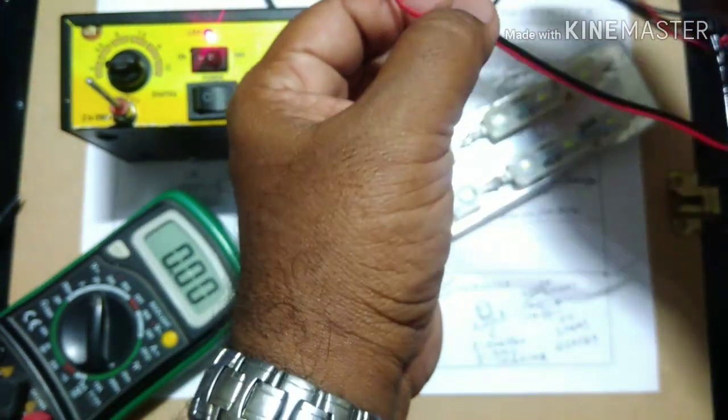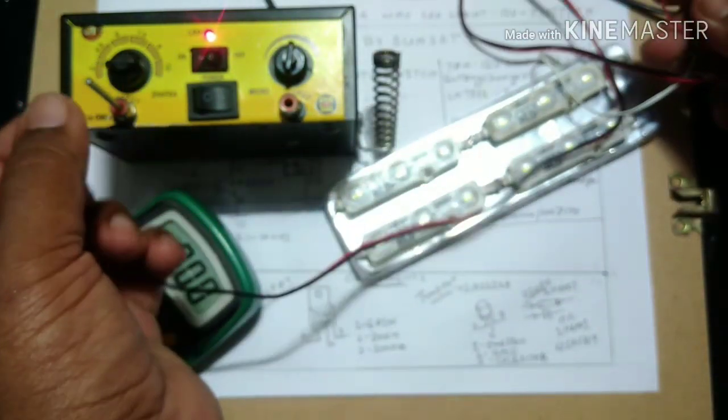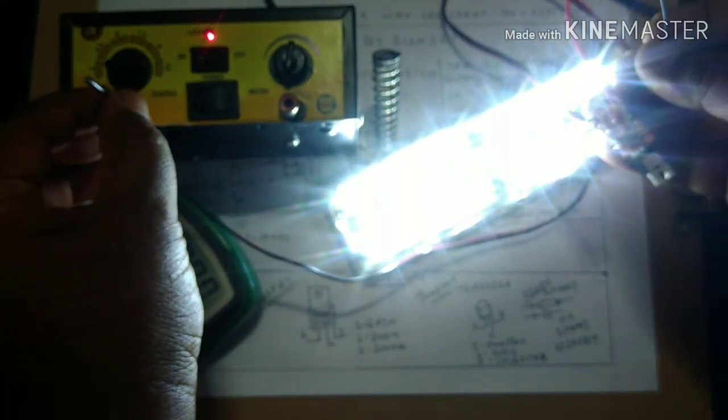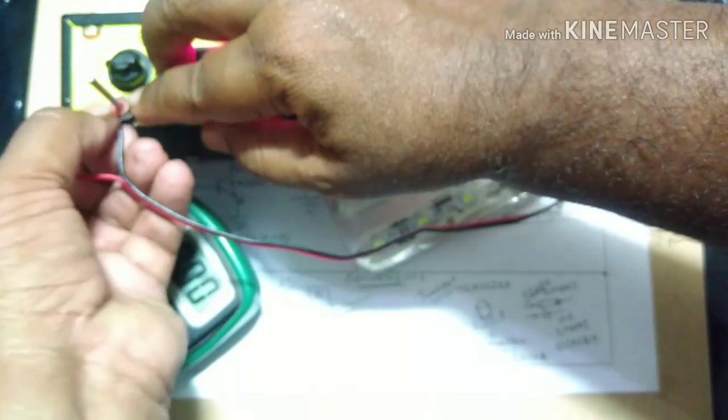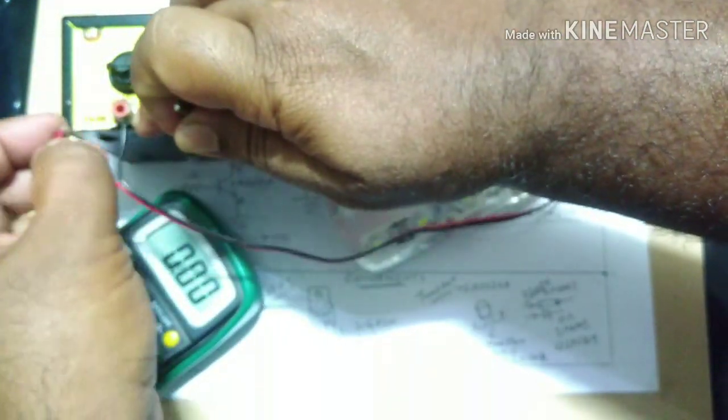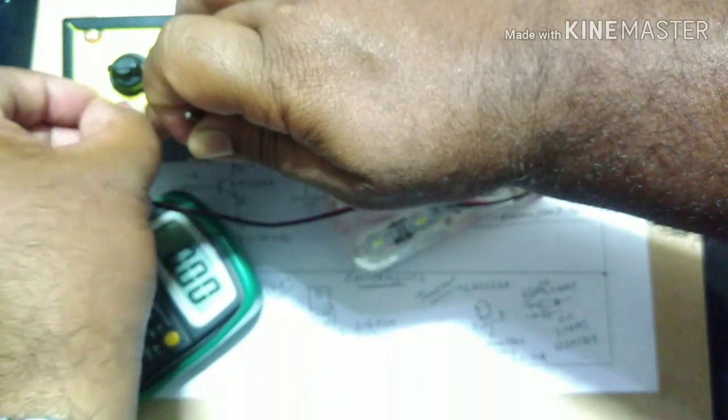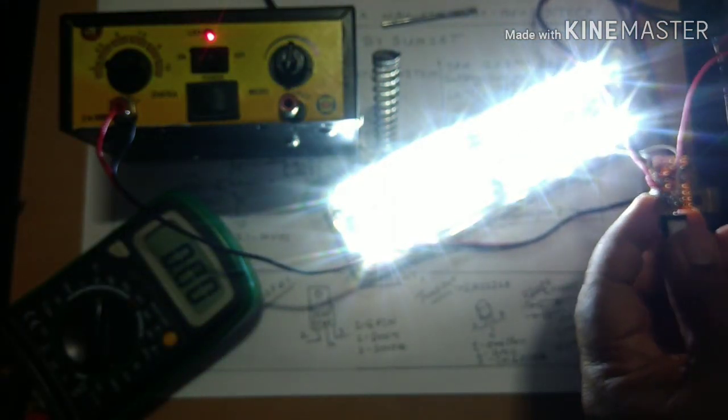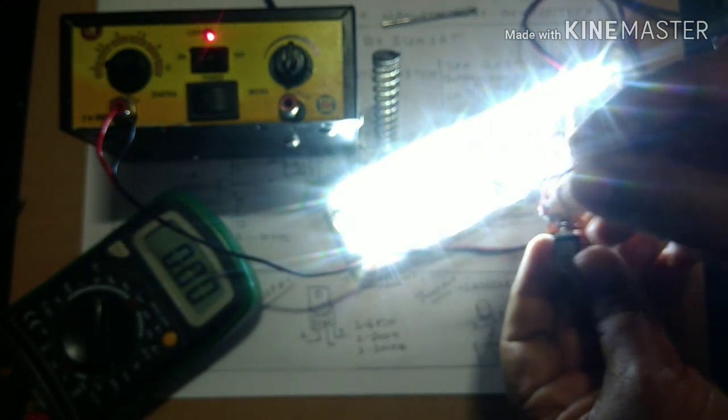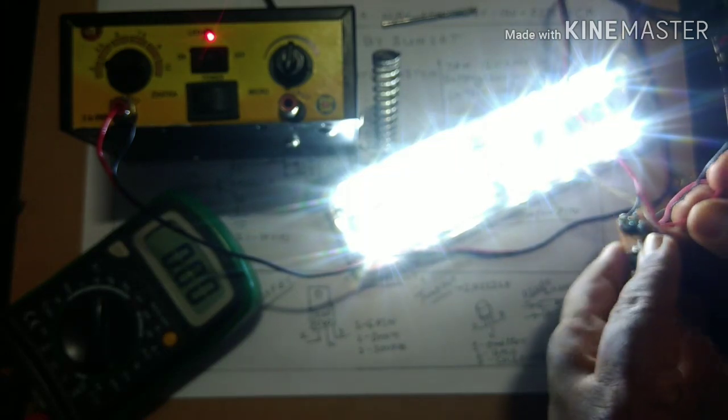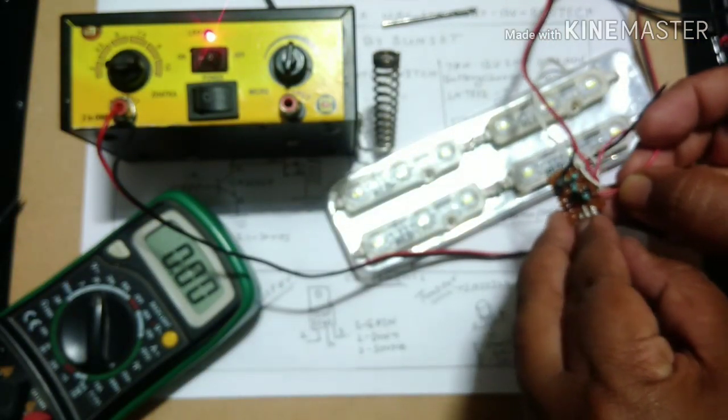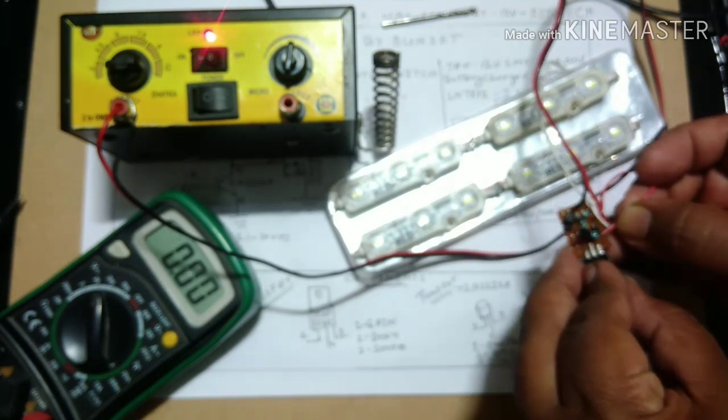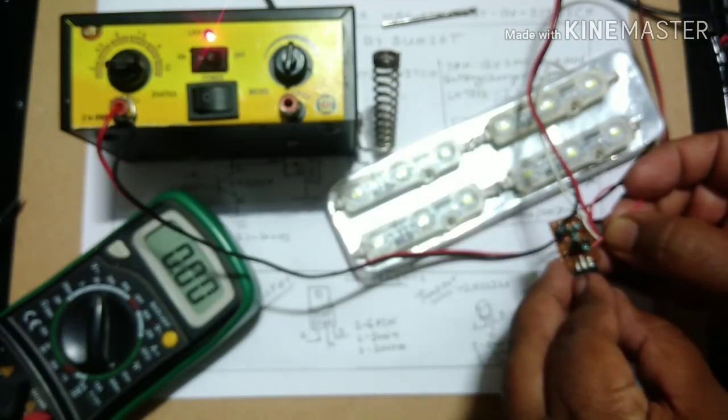the light should come on. Let me stick it into the UPS. You can see that it comes on now. To simulate the real life situation I will use this positive terminal of the panel to connect to the battery point. See, now you can see that the light has gone off. It comes on, goes off.